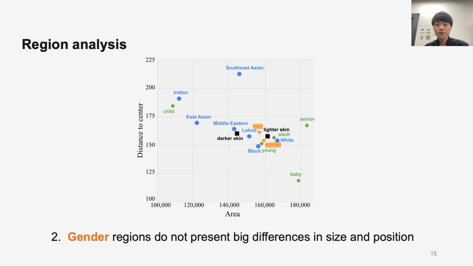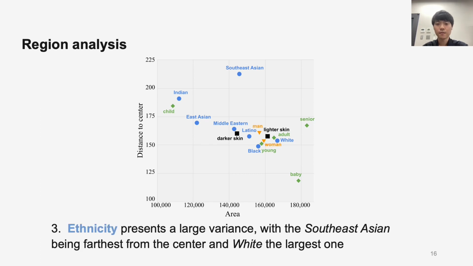In contrast, gender regions do not present big differences in size and position. Ethnicity presents a large variance, with the Southeast Asian being farthest from the center and white the largest one.